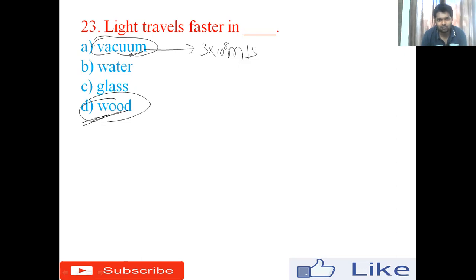So it is impossible. And for glass, it depends on what kind of glass we are using. That basically depends on what kind of material we have used. Water also: light will travel, but it depends on what kind of water it is, whether it's muddy water, salt water, or fresh water. The speed also varies. But the right answer for this question is vacuum.